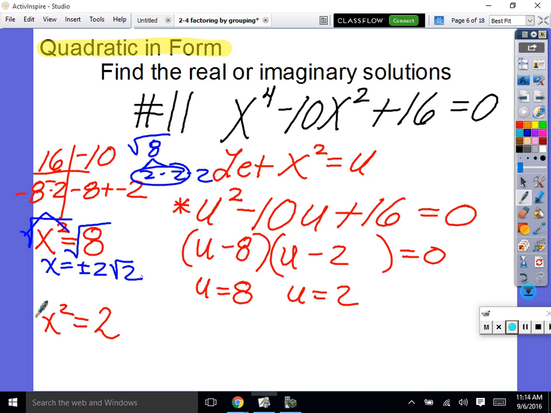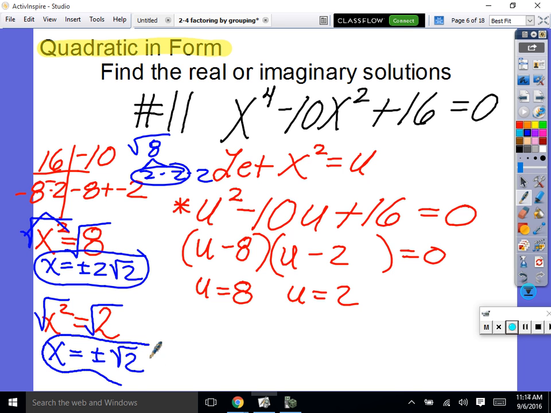Then over here, we'll square root both sides. So x is equal to plus and minus the square root of 2. So we have x is equal to positive 2 square roots of 2 and negative 2 square roots of 2. There's 2 solutions, which that's different than this solution, right? Square root of 2 is different than 2 times the square root of 2, so those are our other 2 solutions.